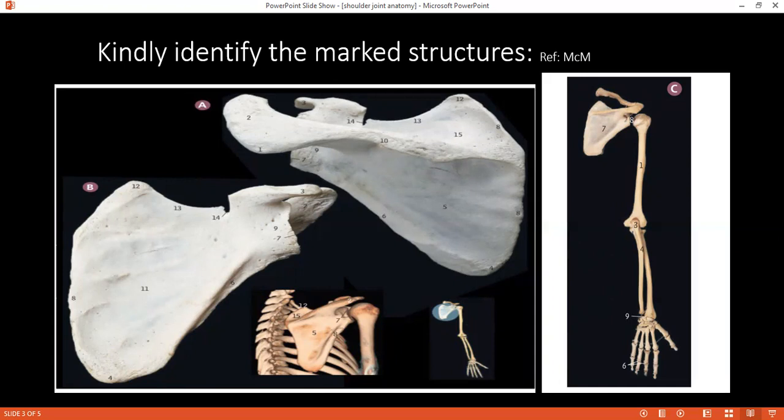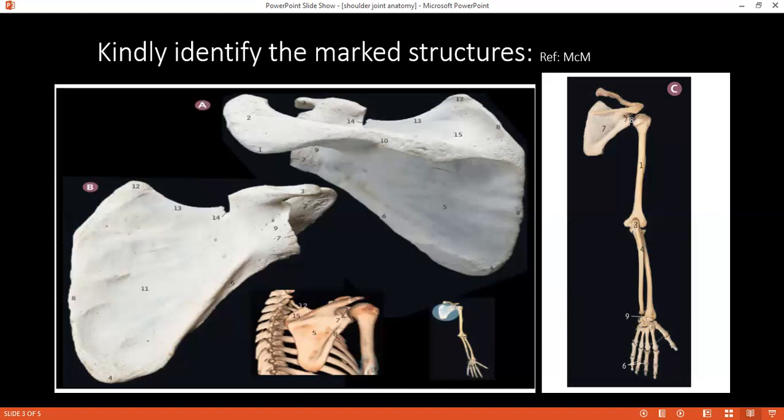Can you name a few muscles and a few ligaments which are attached to the coracoid process, please? The ligaments are the coracoclavicular, coracoacromial and coracohumeral ligaments. For muscles, the pectoralis minor and coracobrachialis insert there, and the short head of the biceps originates there.